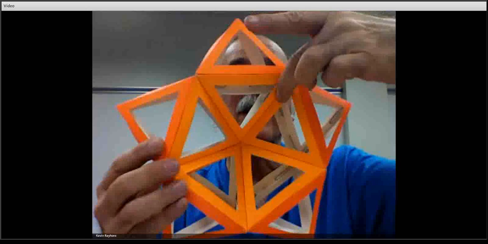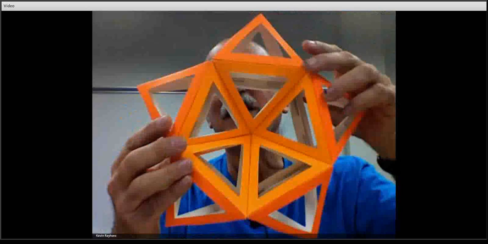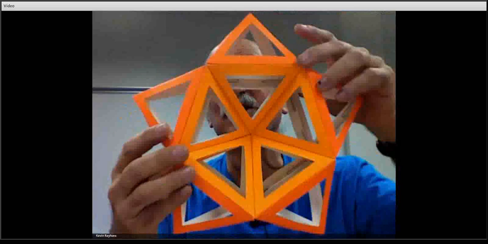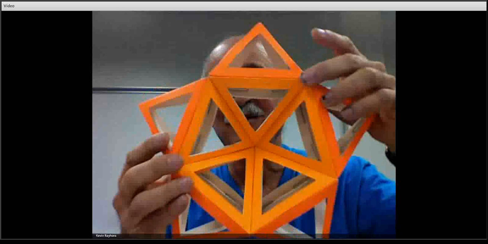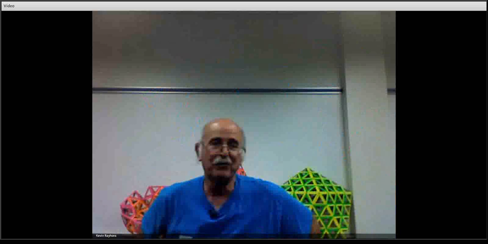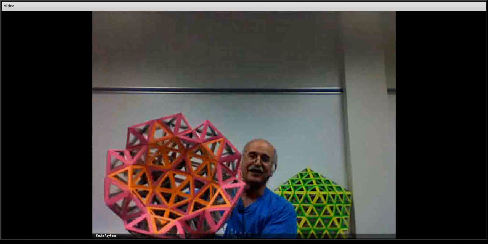But the bottom line is, if you take about 2% off so that it turns out to be an isosceles triangle, you can get the gap to close. And then if you do that, you can make things with pentagons in them like this big one that I'm about to show you. It's so big that I'm going back and back and back. Okay, here it is. This one's called the little soccer ball.